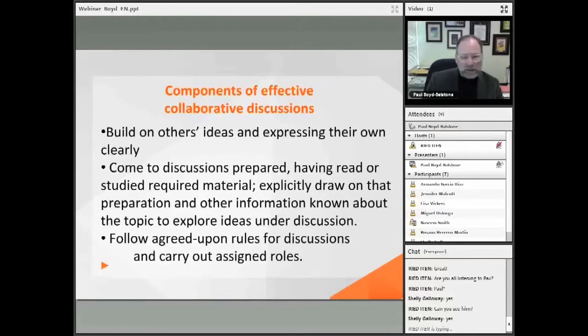An essential part of collaborative discussions is to have a set of agreed upon rules for discussion and carrying out assigned roles. What happens oftentimes in discussions is that the dominant person in the group will do all the talking, and there may be people with terrific insights or thoughts about the text who don't feel comfortable to talk.